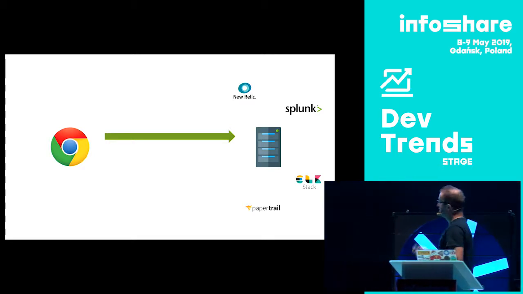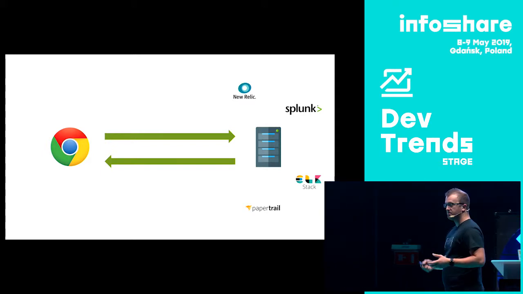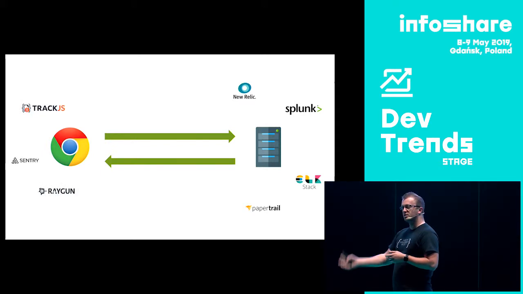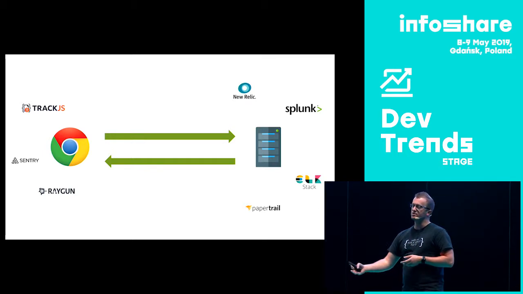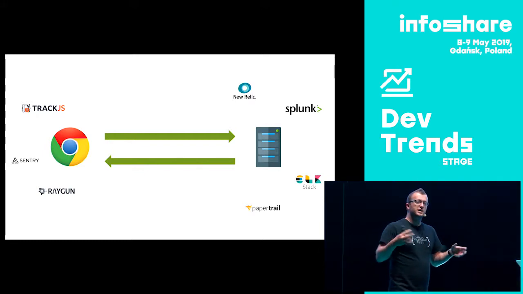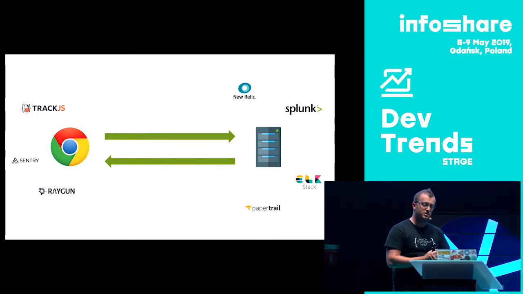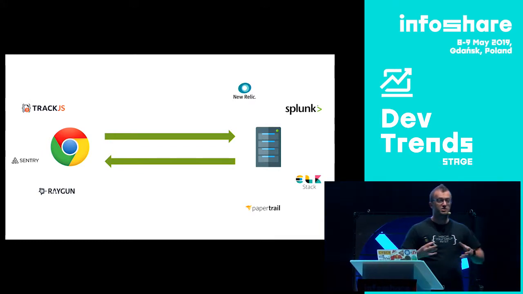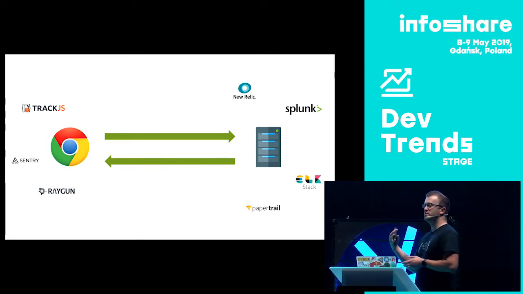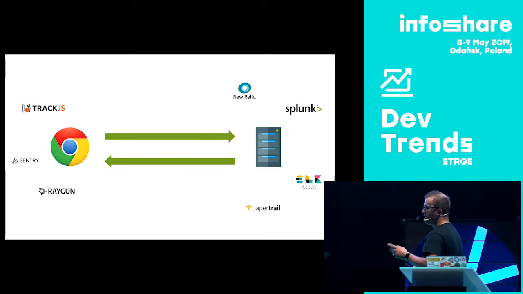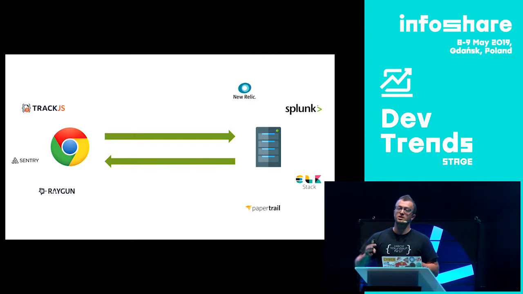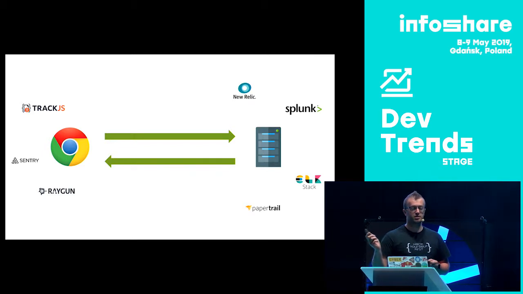And likewise on the client side as well. I'm sure with the response, many people here send frameworks and tools over to the client to track client-side issues. Again, if the client has come to your website and something has gone wrong, you want to know about it. These tools are here to monitor and track errors and send them to you. So this is really good. And this demonstrates that we do want to know when things go wrong. We want to be able to be aware of them and to fix them. However, these tools can't always help us, because there are some scenarios in which none of them will work.